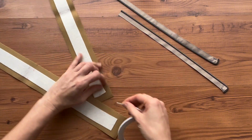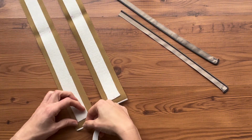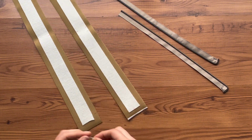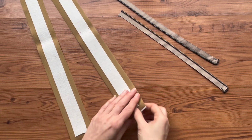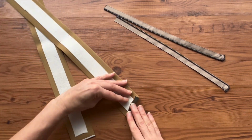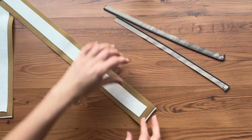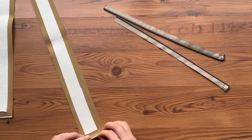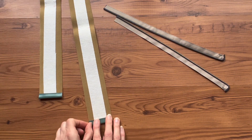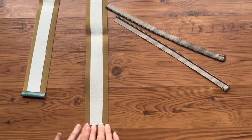Now what you're going to do is line the short edge of each zipper panel with double-sided tape. Remove the backing and then fold this raw edge over the stabilizer and stick it down. Okay.